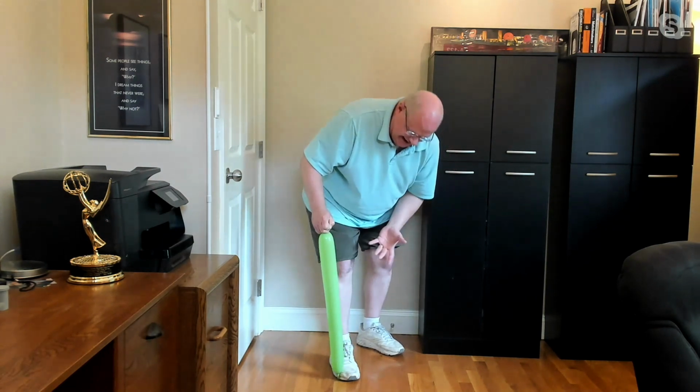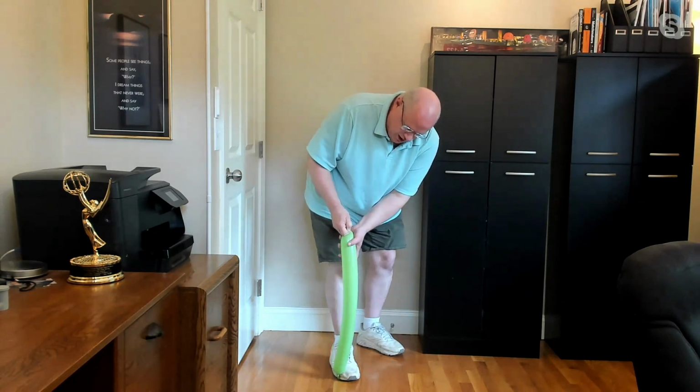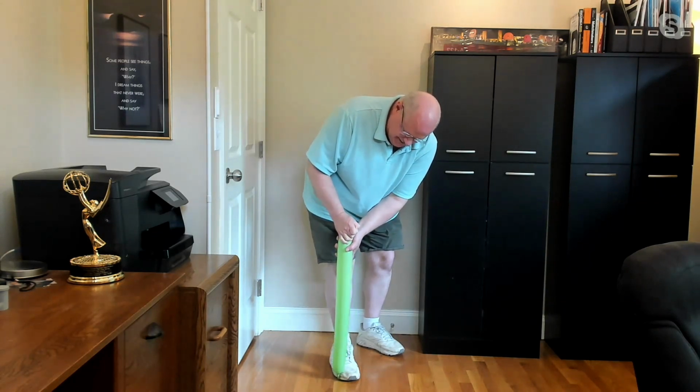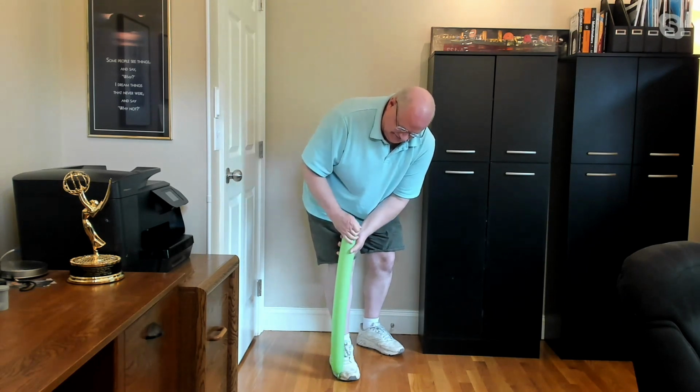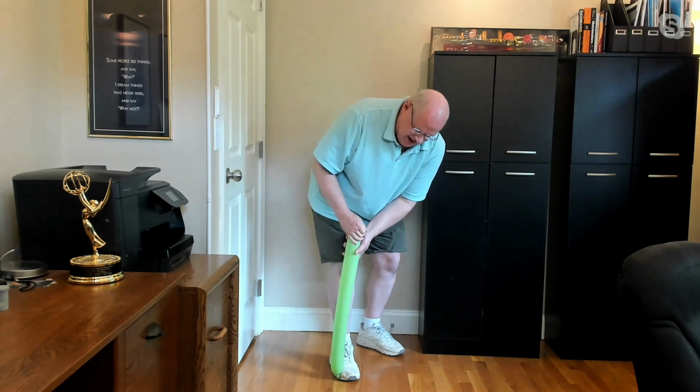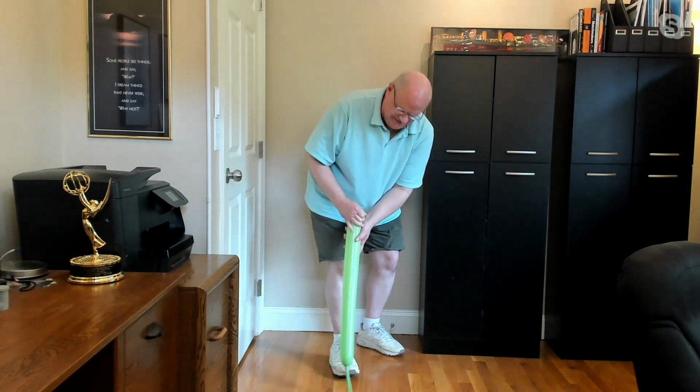Okay, now there's two ways to release it. I've got the air closed up. One is you can squeeze the balloon. I'm going to hold it tight here. You can squeeze the balloon as you lift your foot. That's what my dad would do. I learned that it was easier for me to lift my foot and then squeeze. So I'm going to lift it just to cheat to show you that's what it looks like.